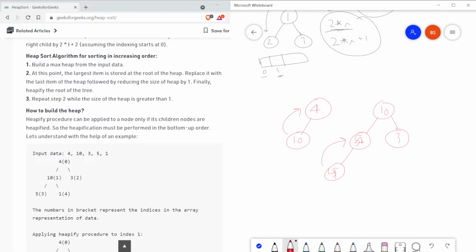Okay, wait a second. Replace them. Here it will be 5. Here it will be 4. Okay. Now it will check by 10. No, it's less than that. Ignore it. Next is 1. I will insert it here. 1 is already less than 5, so I don't have to do the swap. So this is a heap. Max heap because the topmost element will have 10.